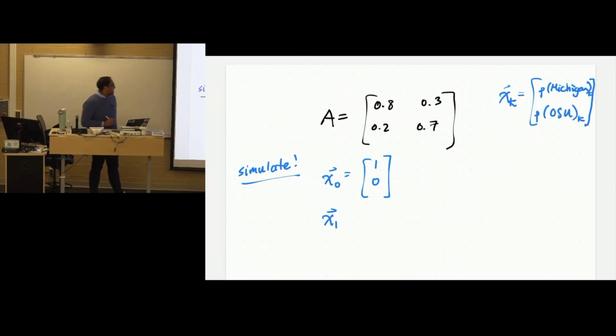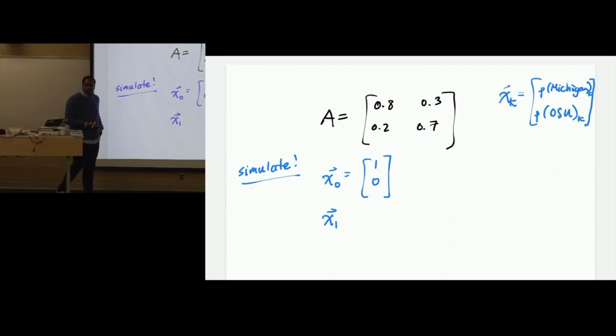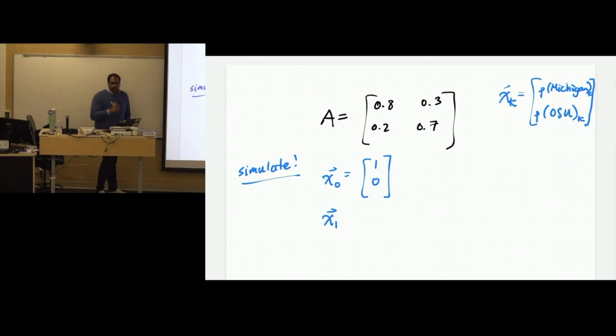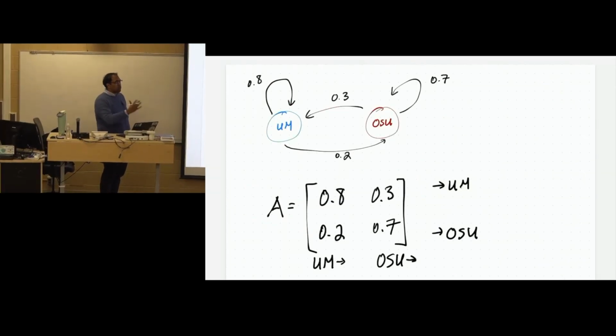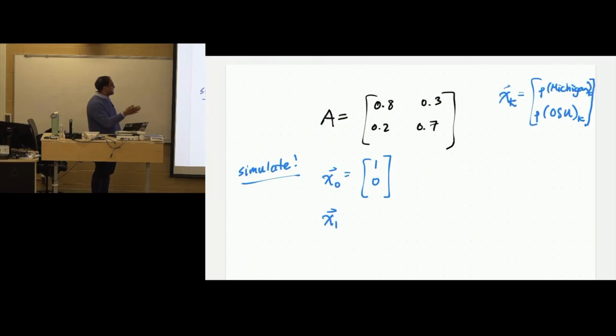What does the universe look like in year k equals 1? And how do we get there? If we go back to this graph, whatever we're about to come up with should tell us the intuitive answer: if Michigan's winning this year for sure, what are the chances they win next year? 80%, and the chances they don't is 20%. So whatever calculation we do should give us a vector with 0.8 and 0.2. And what do you think that calculation is? Yeah, A times x_0. You just multiply by x_0.